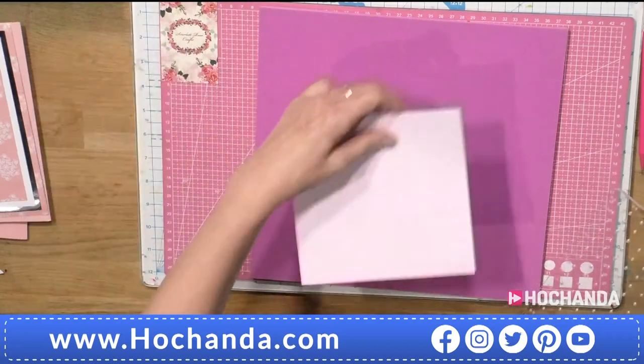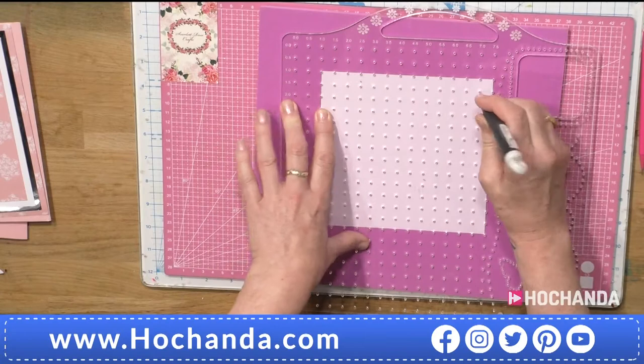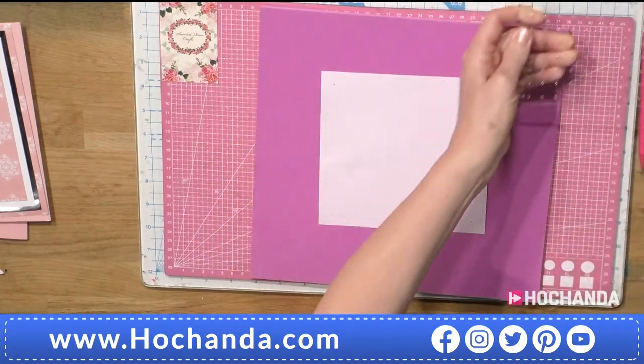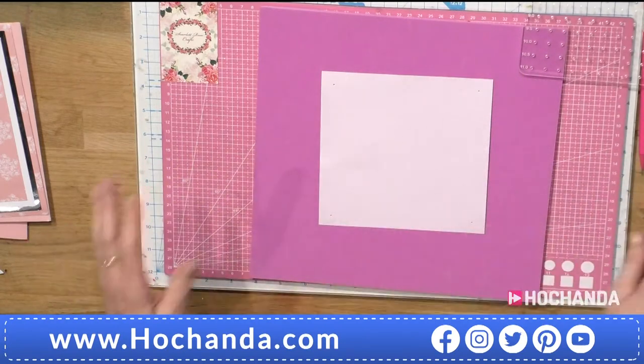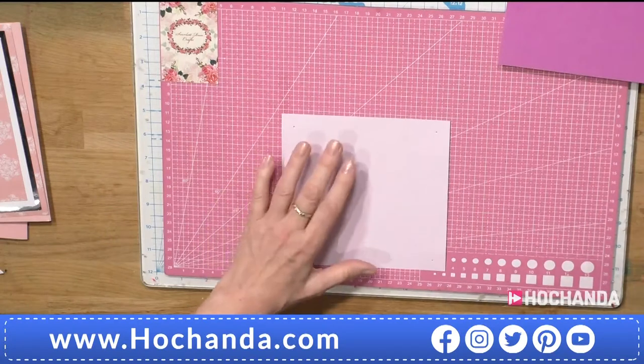Now how quick is this? I mean, you'd normally be fiddling about with your ruler and think, well, I'll take that bit and I'll just do another bit more and I'll just do a bit. And then you put it all back together and it's all wonky and you've had to recut it and your frames don't fit. It's perfect every time with this. So let's pop it back and I'll just show you where you go from here.